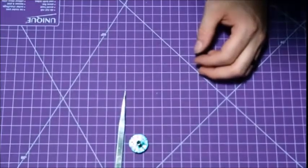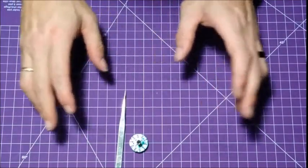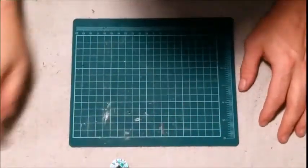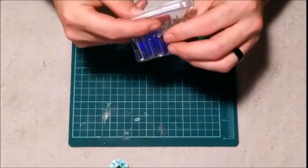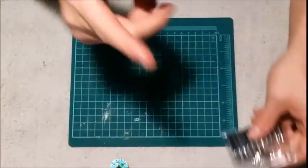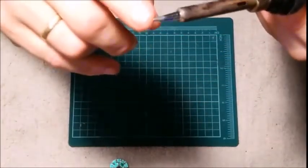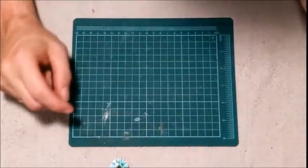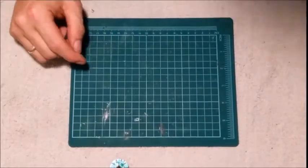So what I'm going to do is set up to desolder. Once I'm ready to desolder, I'll be right back. Okay guys, all set up here. Got rid of the nice new mat. Back to old ways here. Now if you've been watching my videos, you know that last mail time, I got in a set of these soldering tips because I needed a new one. So I went and changed it. Nice and new. Now they do come pre-tinned, but you should always tin them yourself as well. And I'll show you that here in a second. So I'm going to plug this in, let it get hot, and explain what else you need to do this project.